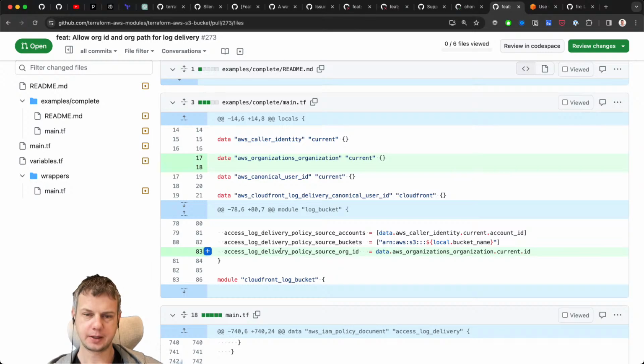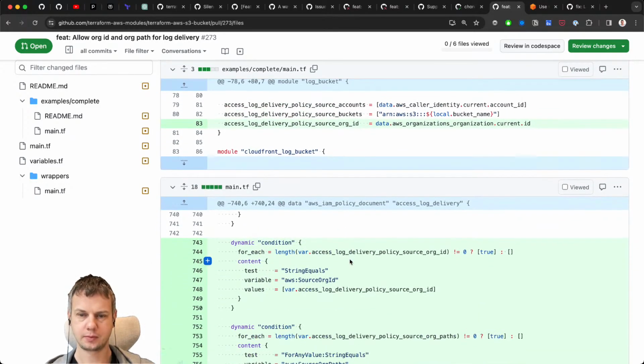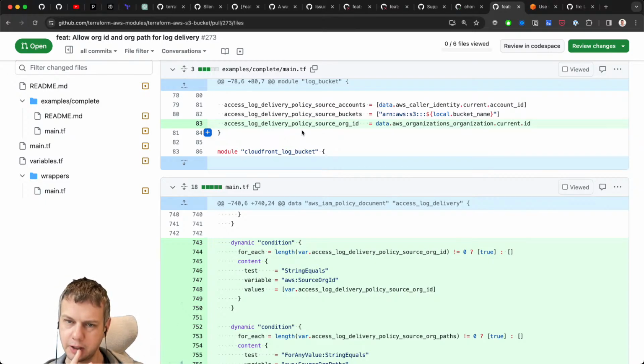So the thing is that allow policy source org ID, and condition is, if there is anything, then create source org ID. Okay. Can this be multiple things? Yes, this should be possible.